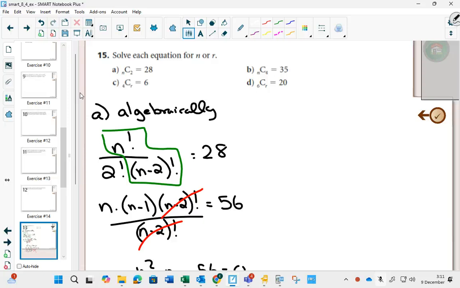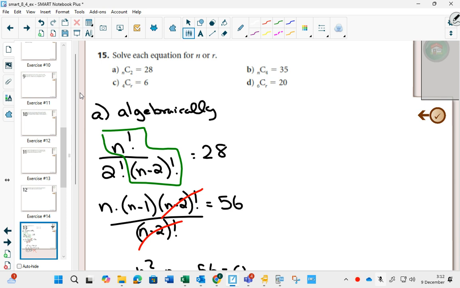And guessing and checking for these ones, for C and for D, there's not very many you have to check. In fact, if you think about it, if you check 1, 6 choose 1 is 6. You've also checked 6 choose 5. So then you do 6 choose 2. Do the math on 6 choose 2, you get 15. Doesn't work. Which means you also tried 6 choose 4. And then all that's left is 6 choose 3, and sure enough, it's 12. So we have these ones where you're picking this number. You're not going to use the formula for that. There's not too many to try before you can figure it out.